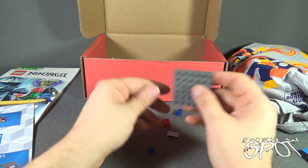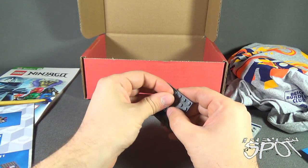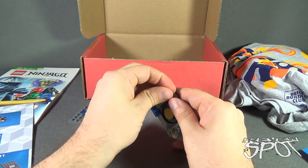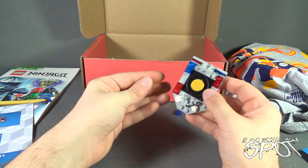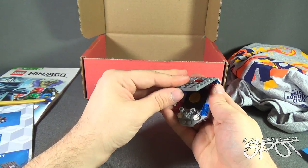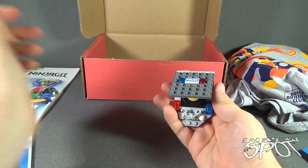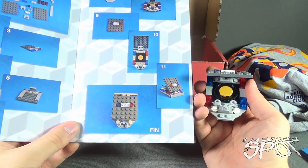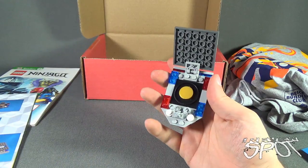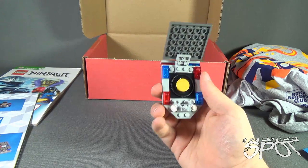So we've got that, and now we just have to put these pieces together. That goes like this, that goes like this. And we've got the top. Now we just have to finish the rest of this. We got blue followed by red, and then we're going to reverse it down below — red and blue. This piece goes on to the top. I think it's only supposed to stay like that — I'm going to go with that. So we got ourselves a little badge — see that. I'm the law. This guy is the law. Maybe not. Nice little fun build — got ourselves a little badge.